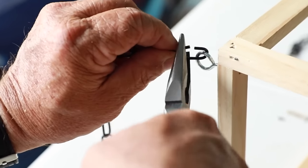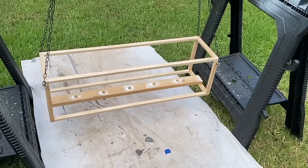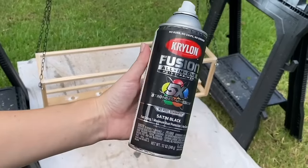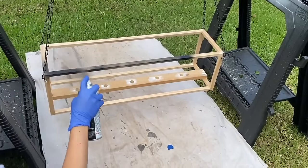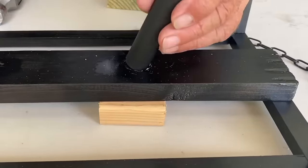After my eye hooks were secure, I attached 3 feet of black chain link to each side of my chandelier. You can leave this raw wood and coat with a polyurethane to protect it from the outdoors, but I chose to use a satin black spray paint.